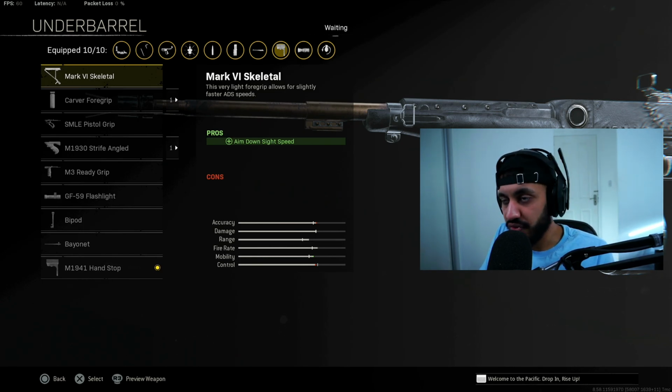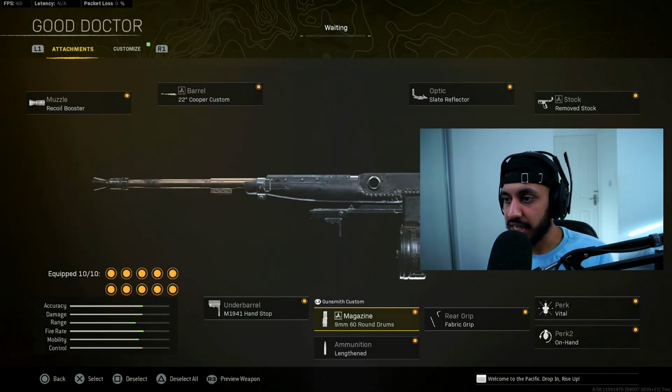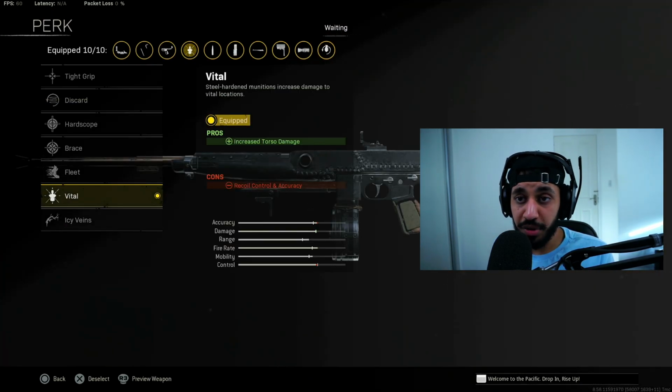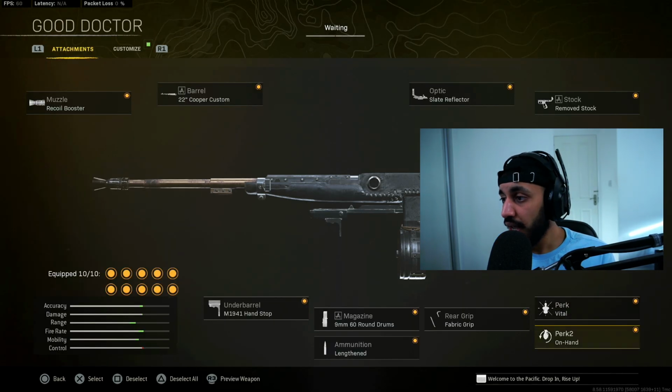The Cooper Carbine has very low recoil, so you can definitely get away with using something else. 60 round drum mags is the best mags for this gun. Lengthened once again for the better bullet velocity. Fabric grip for the better ADS and movement. Vital because we do need it for that fast TTK. On hand for the better ADS time.